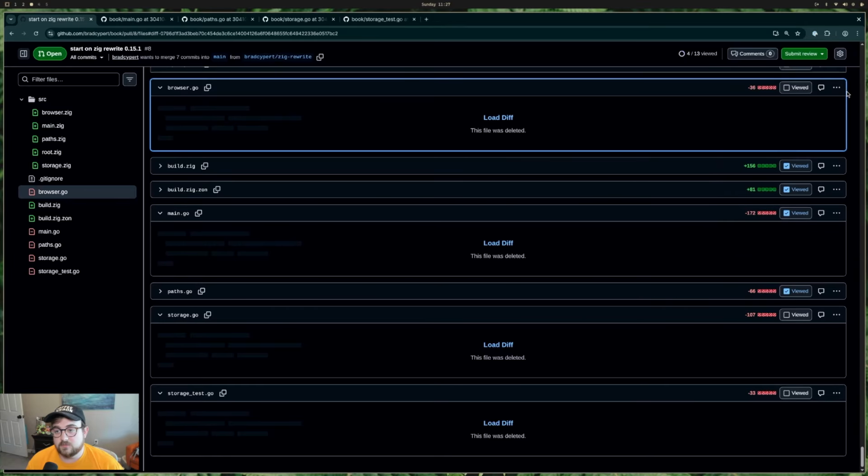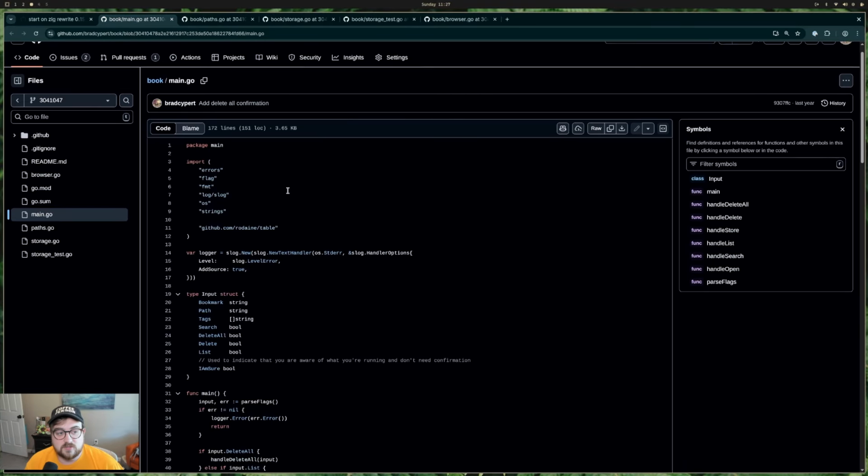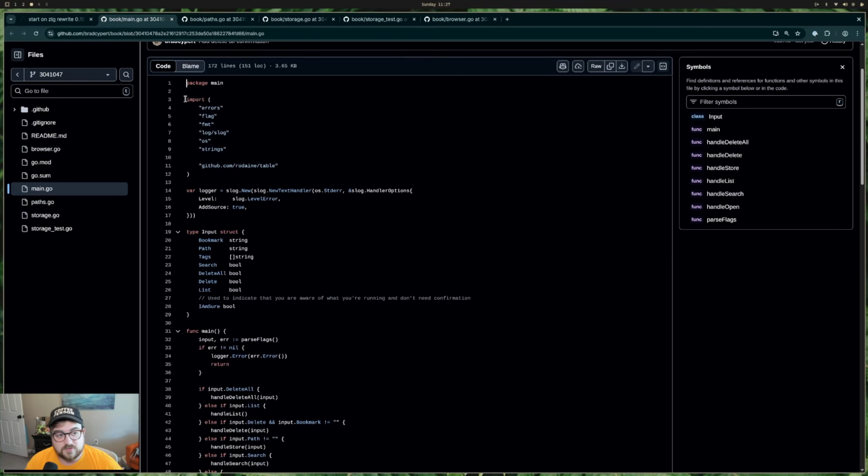Okay, so really the project itself is quite simple, at least in the Go implementation it was, in the Zig implementation it's not too complex either. There's 5 files from the Go side. So our main file looks something like this. We have some imports, we have our main package. I'm gonna assume that if you're watching this, you're probably able to read Go and understand what's going on and maybe have some familiarity with Zig. So I will gloss over some of the fundamentals.